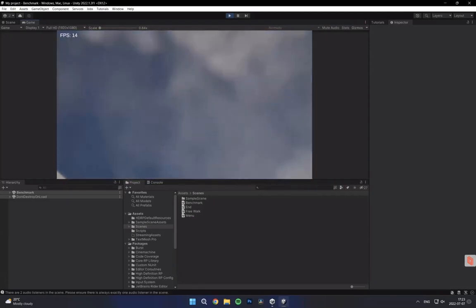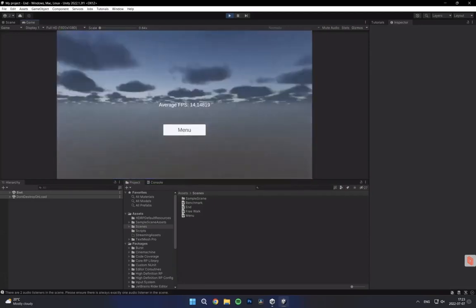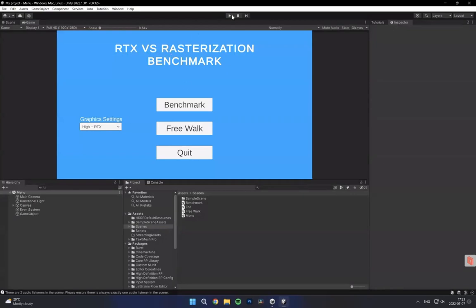So yeah, it's already ending, and we get the average FPS. So this FPS was collected, and we put it into a table, which was shown in the slides. And then we can present you the results of our ray tracing on, ray tracing off, different settings which were used.